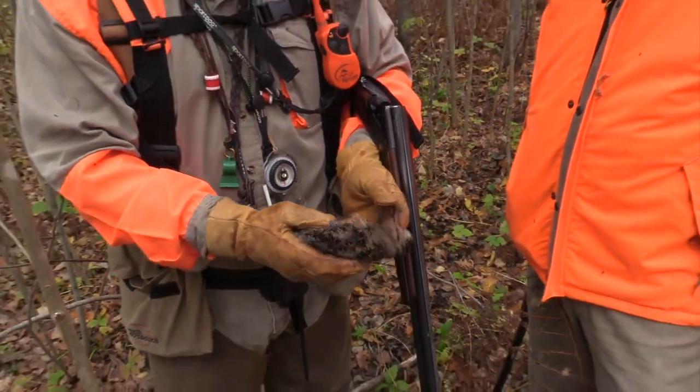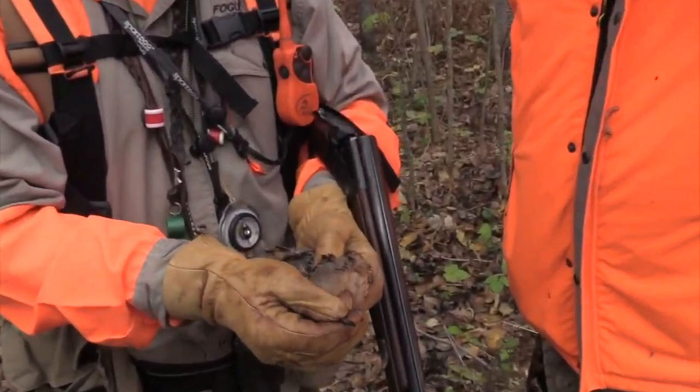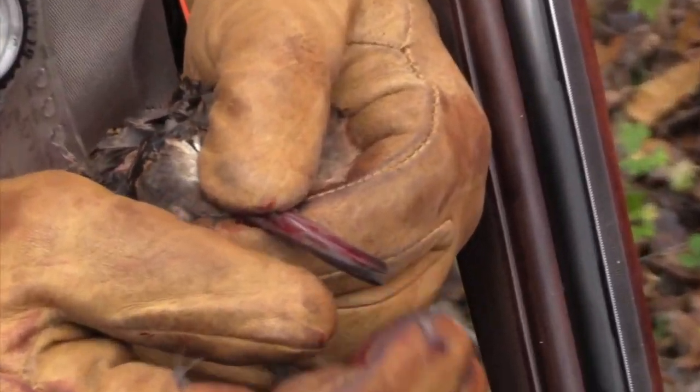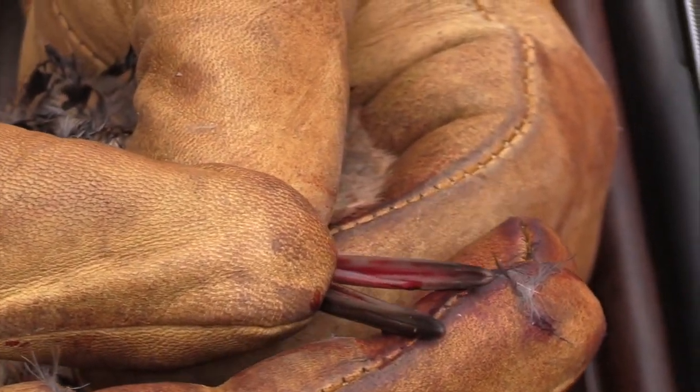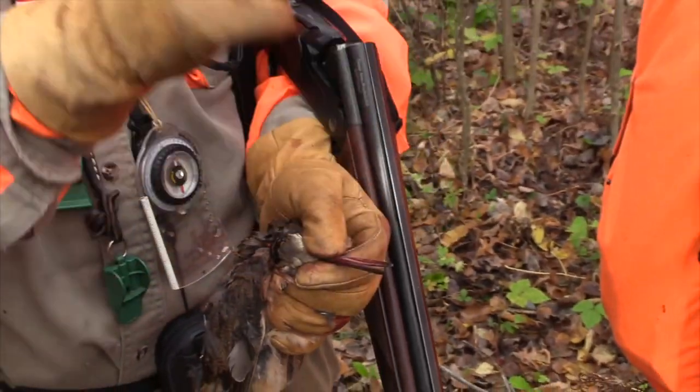But they have a lot of adaptations because they eat a lot of earthworms and invertebrates. So if you'll notice right at the end of their beak, that little knob on the end, see that? Just a little bump. That's so they can go down the hole, make sure they get that worm out of the ground. A little hook. Yep.